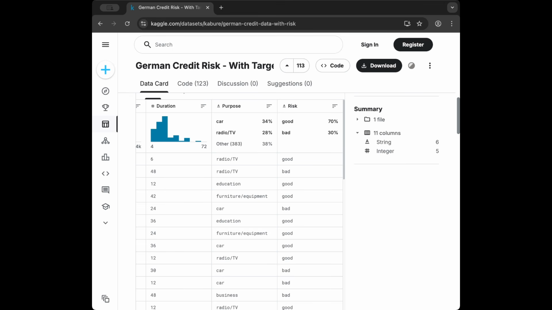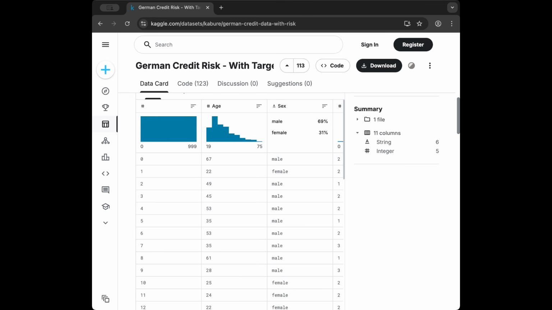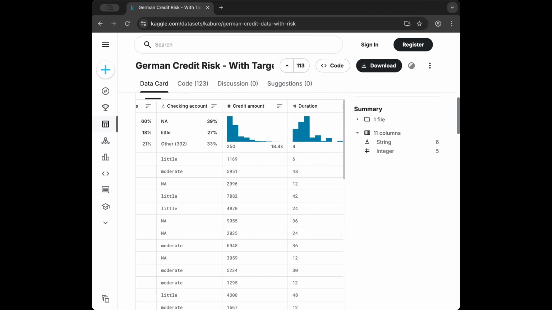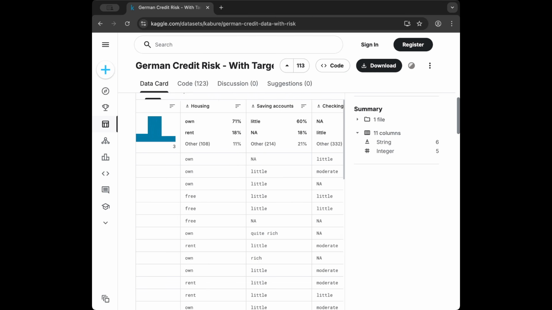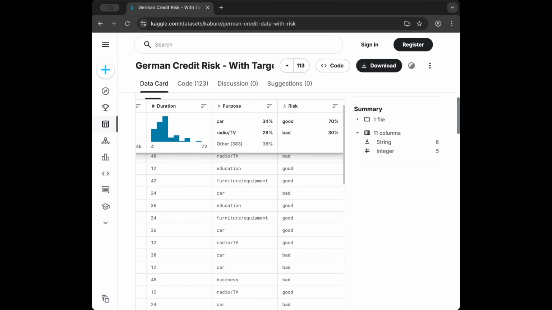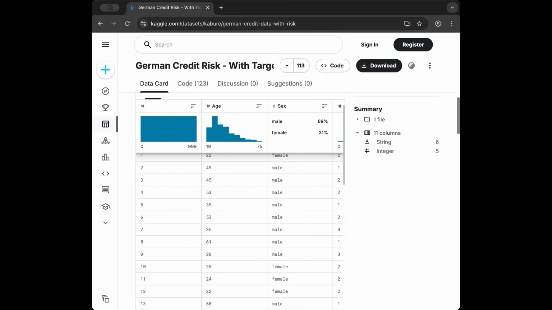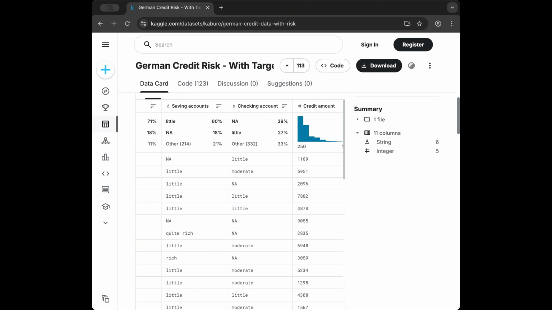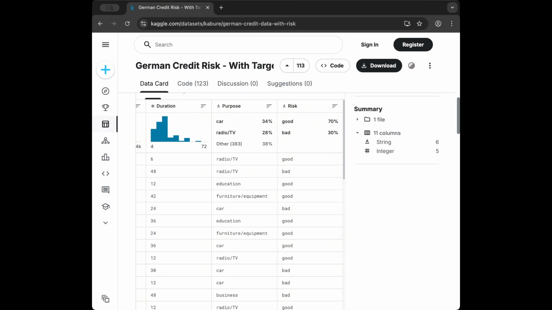So if we check the first row, for this credit we can say that we have low risk, and for the second credit, we can say that for this credit we have high risk. So it's more of a credit based evaluation, and this is going to be our target column in this project. We have numeric and categorical columns. Okay, so let's analyze it more in the code editor.